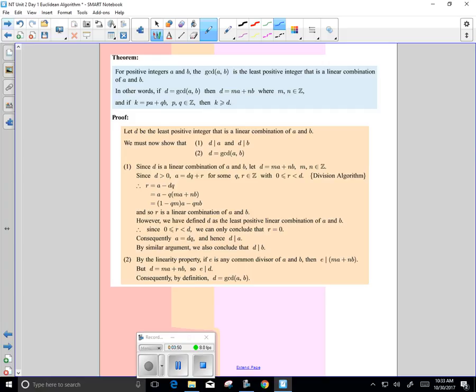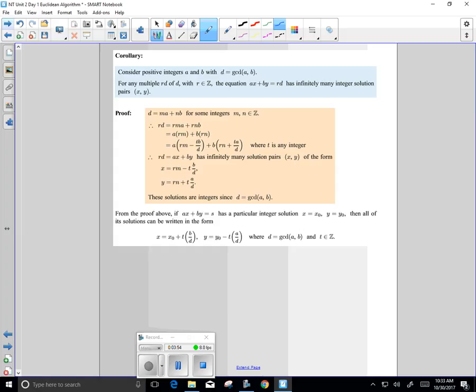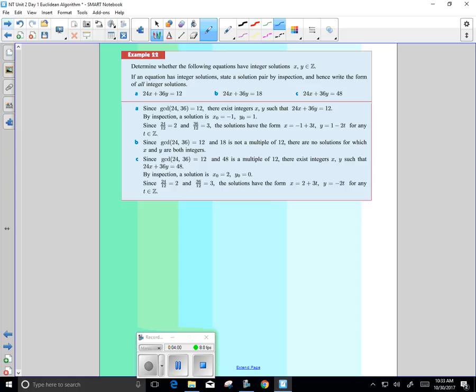And so I'm actually going to do that by helping you just wade through the problems. And I think the problems will help. You can look into these in more depth, but I think it's a little confusing when you just try to prove each one of these without seeing real problems. So we're going to solve this one first, 24x plus 36y equals 12. Now this is probably the most important part of it.